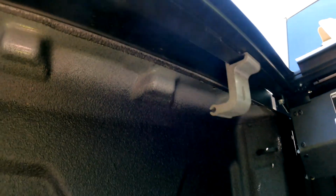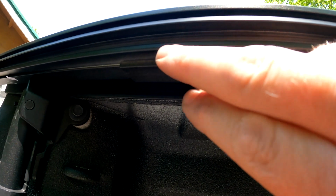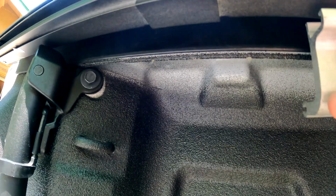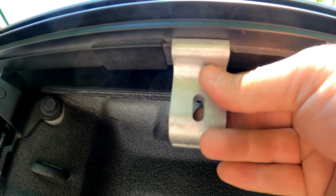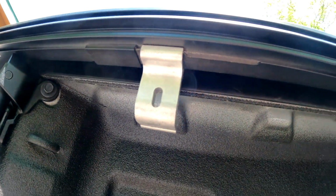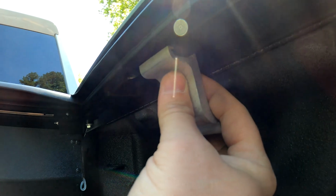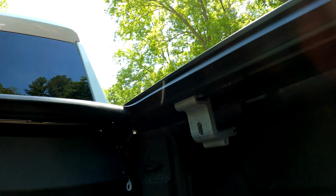So let's do this one. This little device hanging down here is what it's defining as the shim. Here's the relief cut. Slide that up, and then it goes down. There are grooves cut in this piece of aluminum, and it slides down towards the shim. Repeat times 4. These are a little bit difficult to get on there, but what I've noticed is if you put the back edge up on first, it kind of goes up and on there. Slide down. There we go.